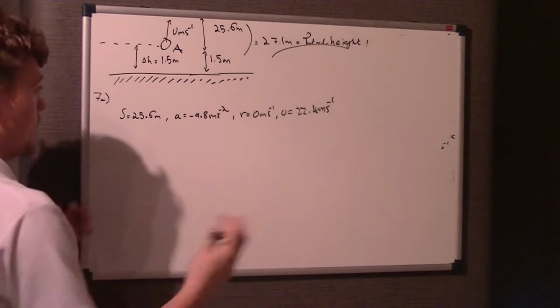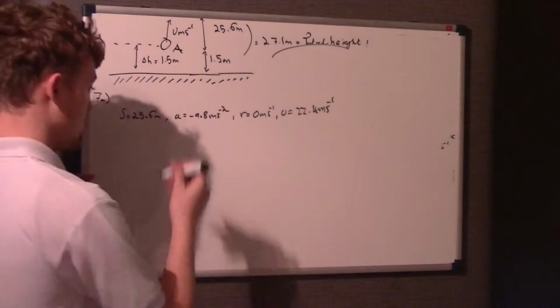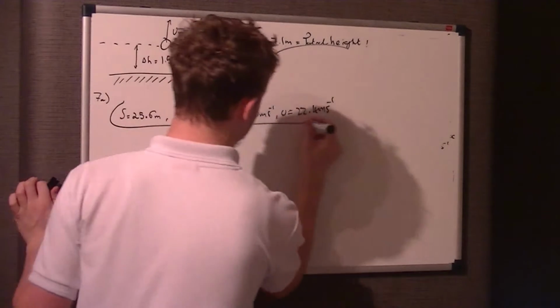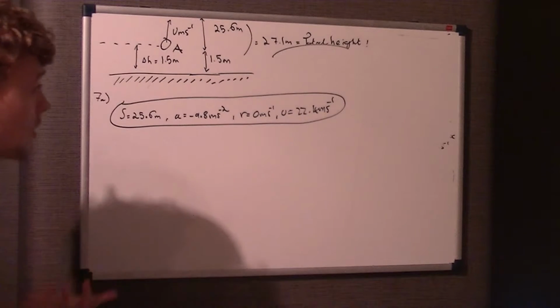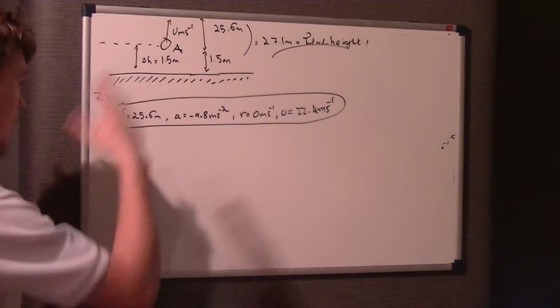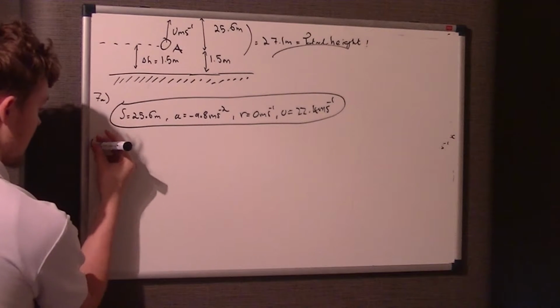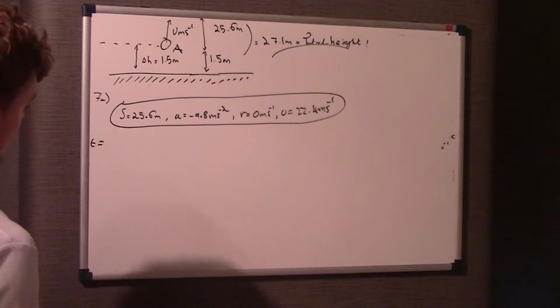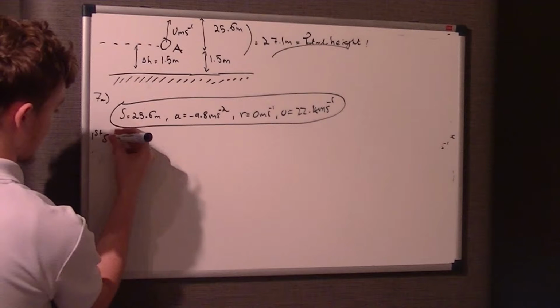Right. So what I'm going to do is break it into 2 stages. The first stage, using all of this information, because all of this information tells us the bits that we need to use to be able to work out how long it takes to get up to the maximum position. Okay, so what we want is t, and we've got s. So a good thing to do would be to split it up into the first stage and second stage.